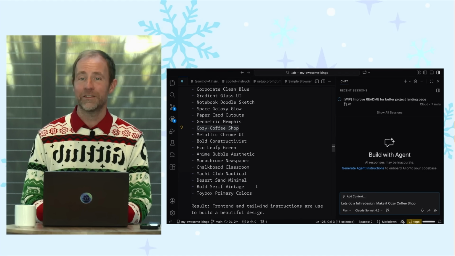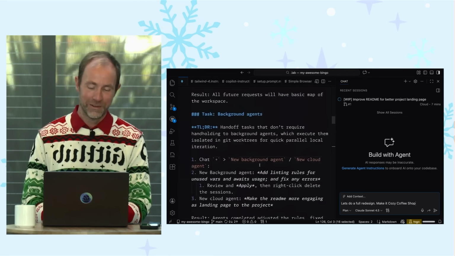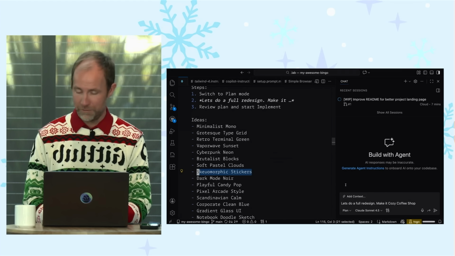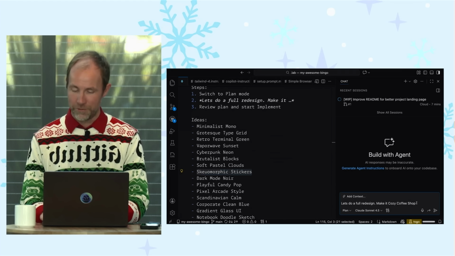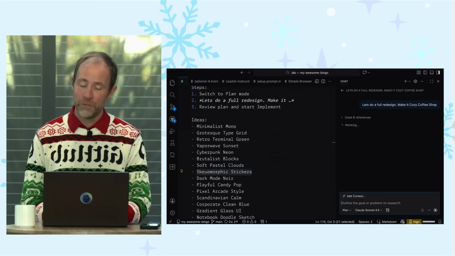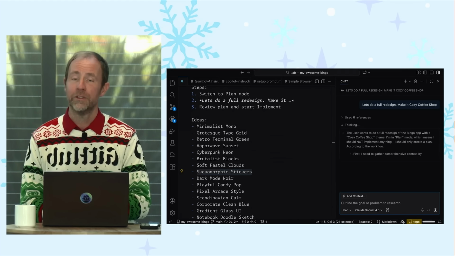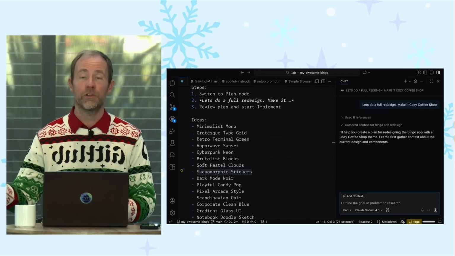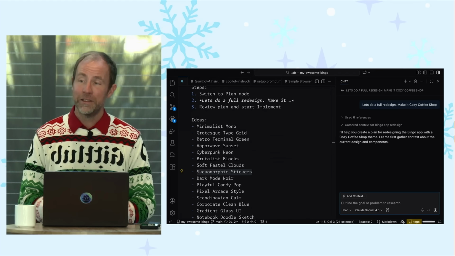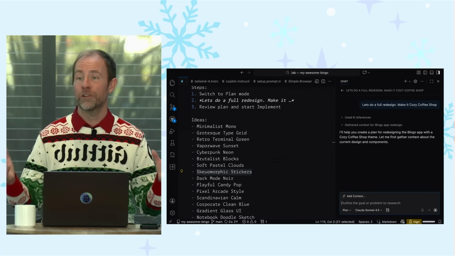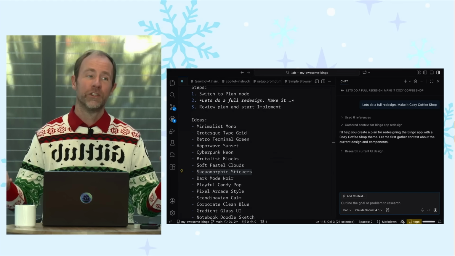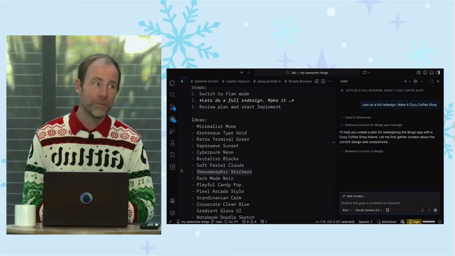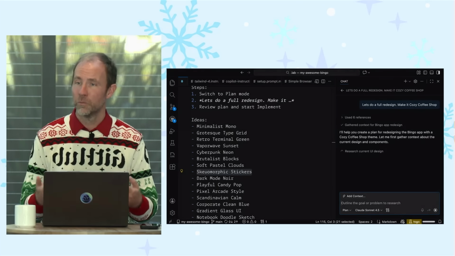I definitely am excited to see what you're coming up with. Feel free to pick your own design here as well. Skeuomorphic stickers is probably something I would try out if I didn't have just one option. Okay, let's do a full redesign. We're in plan mode, so what happens now is the agent by default will think much deeper about how to apply what you're asking to the code base. Right now, what I ask it is a very broad request, so it has a lot of room to explore what this actually means. Like, what does a redesign to Cozy Coffee Shop actually mean in terms of what the design is?